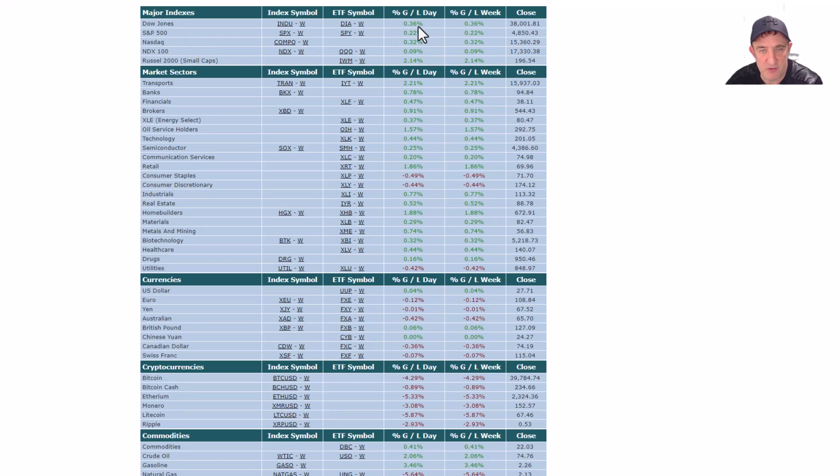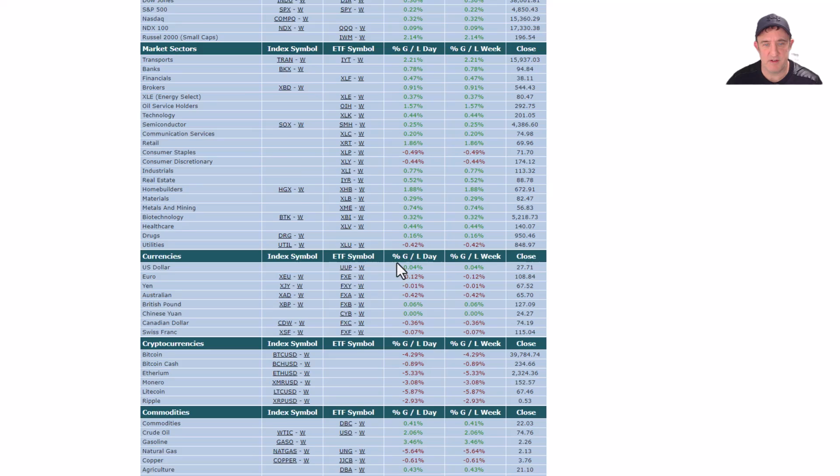Again, the major indexes were up slightly, anywhere from 0.36% to about 0.3% for most of the indexes. The Russell is what led today, up over 2%, 2.1%. So nice gains there. The market was off the highs, obviously, but again, nothing's changed with the trend yet. As far as the 21 market sectors, most of them were up today, okay? So pretty much a broad-based rally. Only 3 sectors were down: consumer staples, discretionary, and utilities.